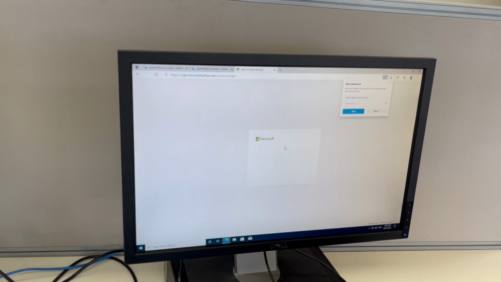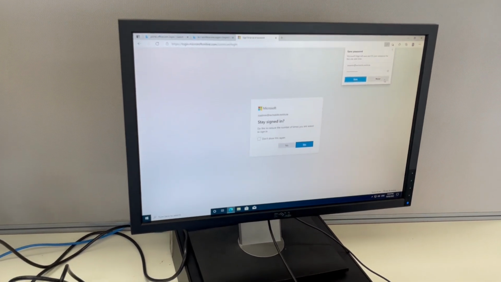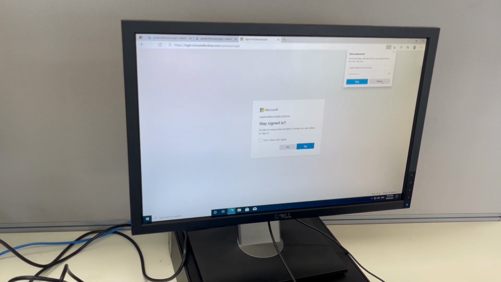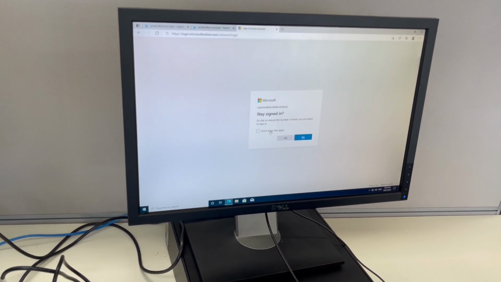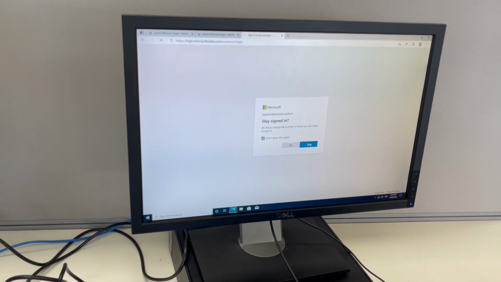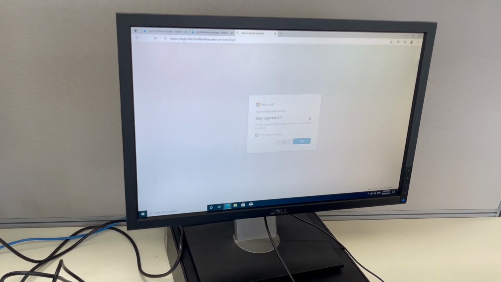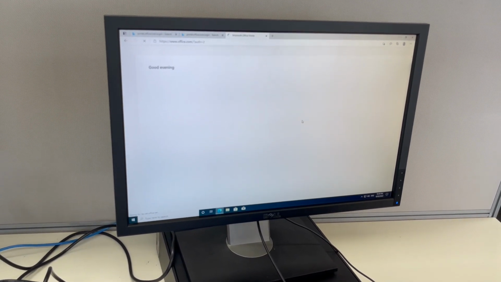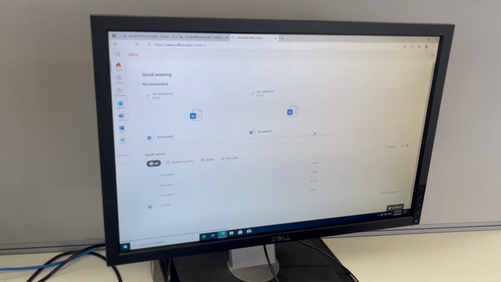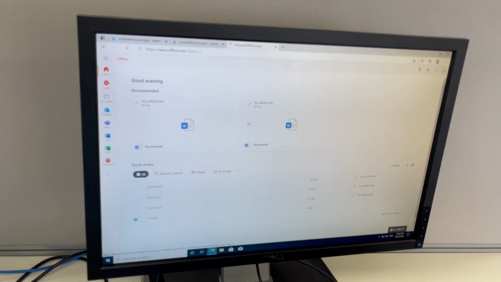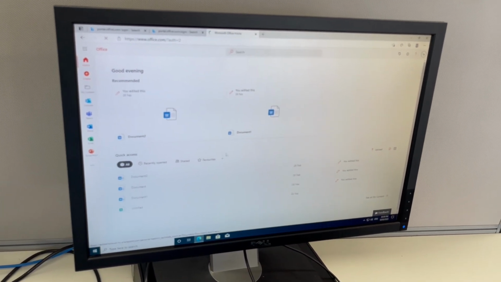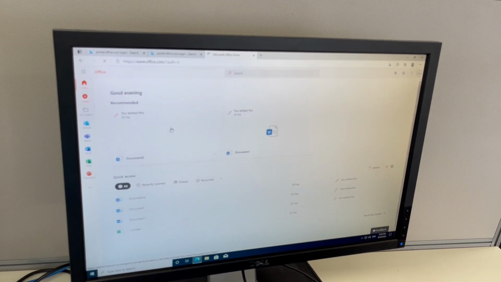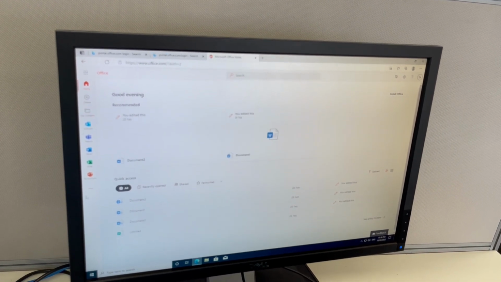It is going to take me to the administrator page. It is prompting me if I want to save the password for future reference. I say no at this point. I do not want to be prompted again and again, so I will check that option. And here's the page. This is the welcome page for Office 365. These are a couple of recommendations based on the previous logins. I do not want to go ahead with the recommendations. I would like to have a look at the menu bar here.